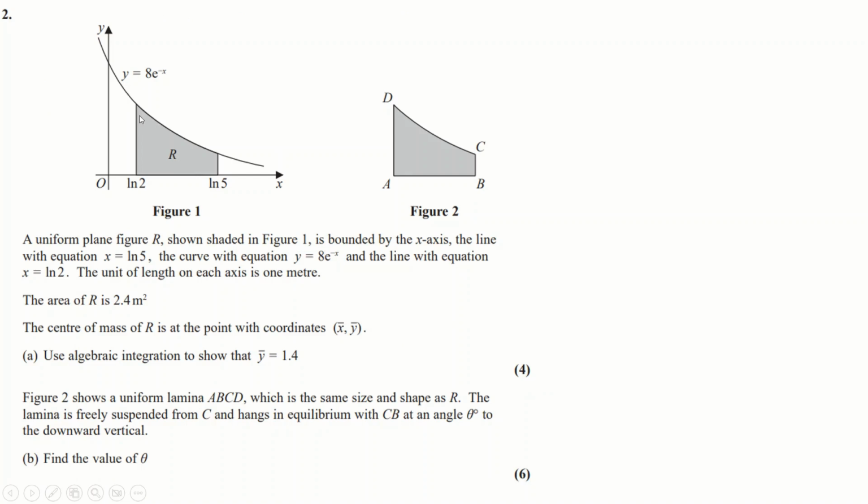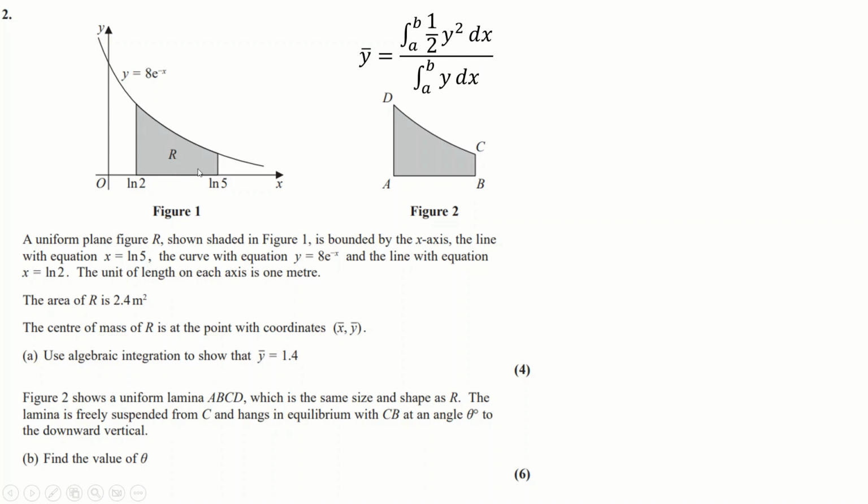We have another centre of mass question here with x bar, y bar in it. We need to use the formulas here. So when you're doing an integral like this with a uniform plane that is made out of a curve, to find y bar you do this integral, or two integrals really, this over this. Notice that this is just the total area. It's confusing because they give you the area R as this, and you read this and go, well, thank you, I could have worked that out.